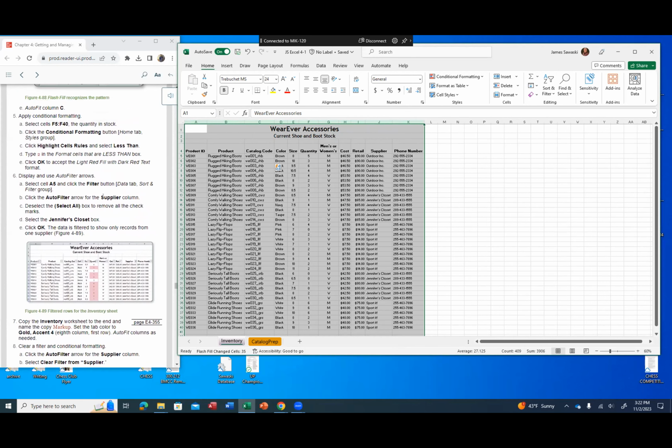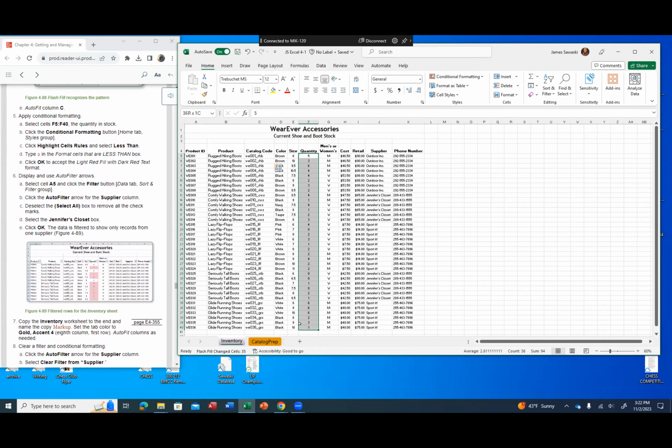So, okay. So we're going to apply conditional formatting here with F5 to F40. We'll just highlight those. And we'll click the conditional format button. That's under the home tab, and it's kind of this red one here.